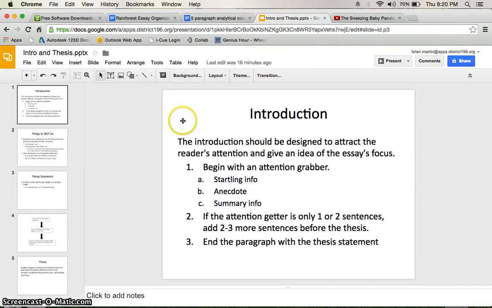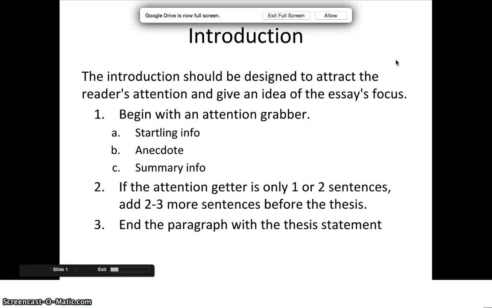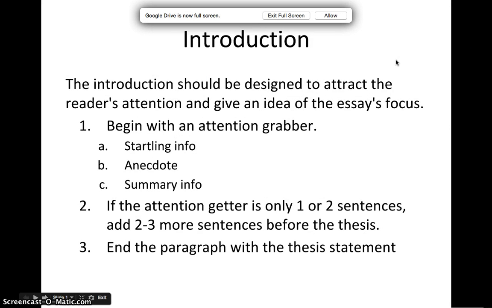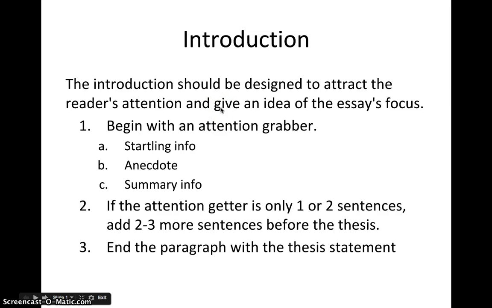Last thing I want to do is just go over here, present so it can be a little more full screen. I want to go over kind of what we talked about prior when we did the rainforest essay, which is looking at how to write an introduction and how to write a thesis statement. So I'll just talk really quickly about that. So again, you really want to start with an attention grabber, something that's going to hook the reader's attention right away. Usually it's an anecdote, some startling information, or really just get in to start summarizing the topic. You don't want to go too in-depth on the attention grabber because you don't want to spoil what's going to be coming in the next couple paragraphs.